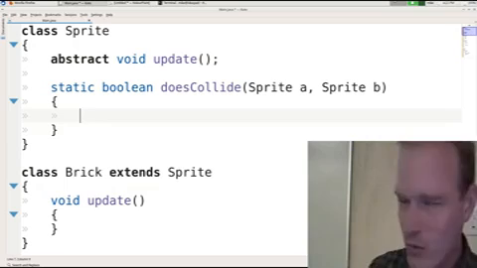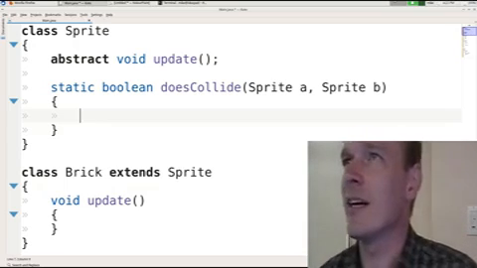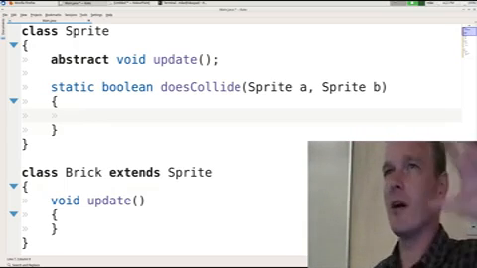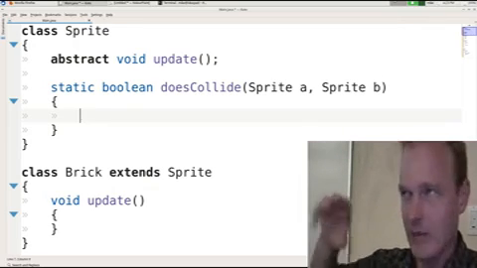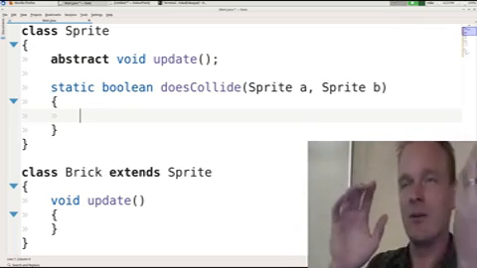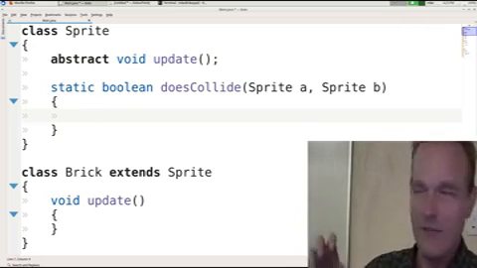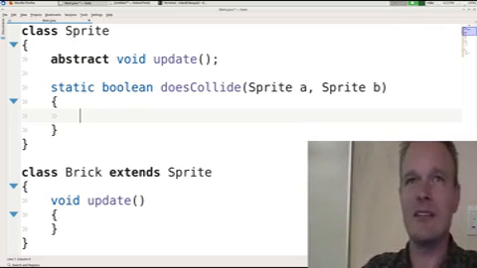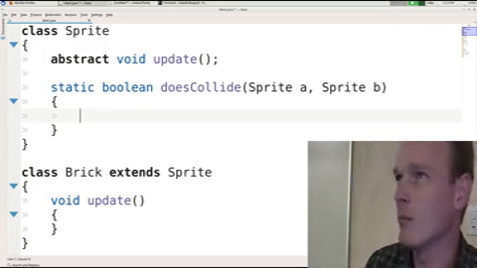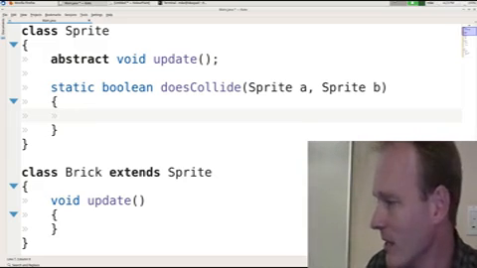Do you see how this would be a darn useful function to have? Because you could say, does Mario collide with a brick? Does the turtle collide with a brick? Because the turtle needs to turn around when it collides with a brick. Does the fireball collide with the Goomba? Because then the Goomba needs to go up in flames or die or whatever happens when a fireball hits a Goomba, or turn upside down and fall off the screen.